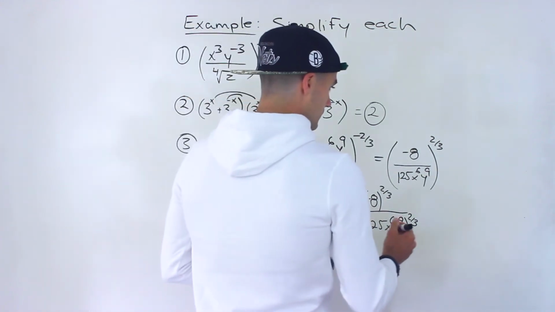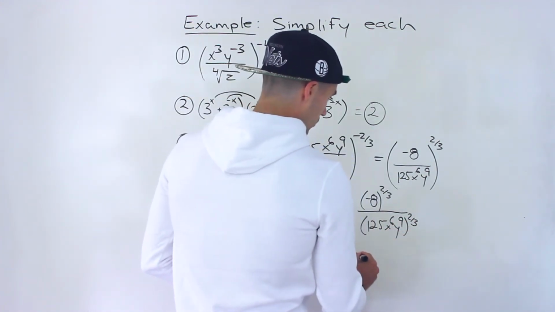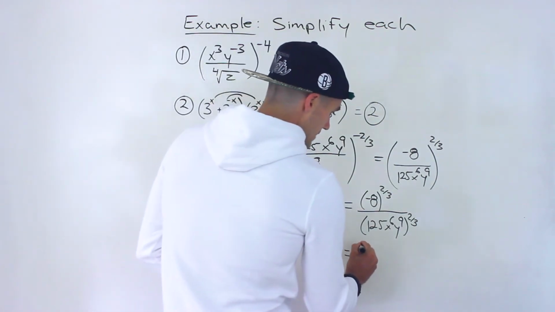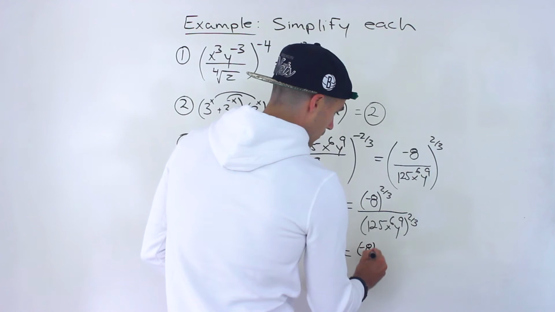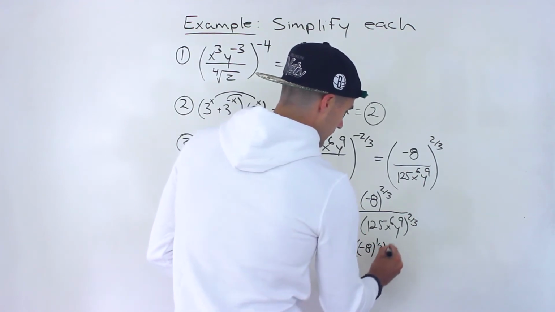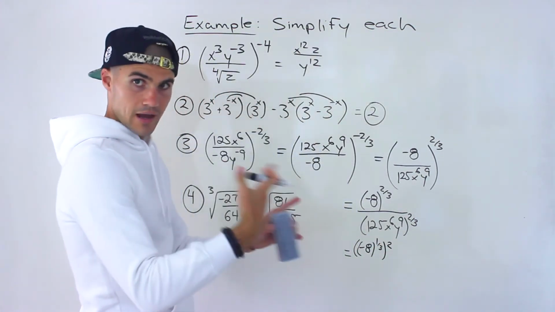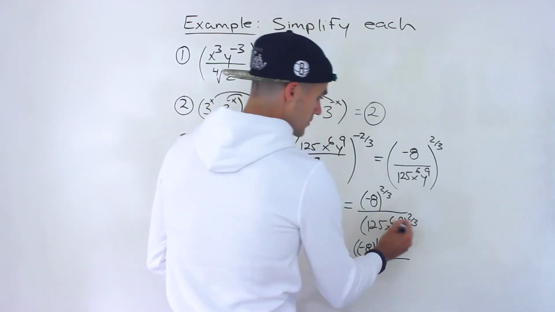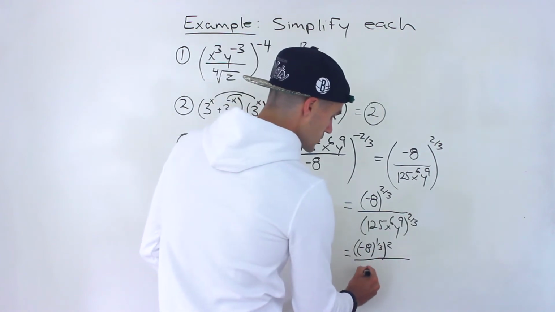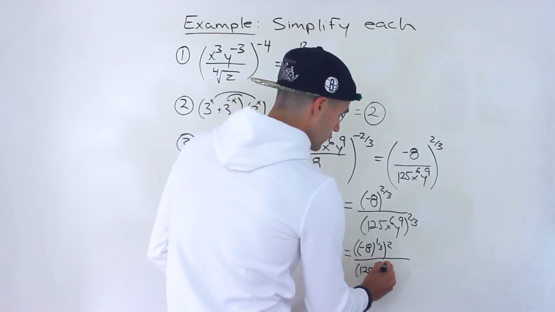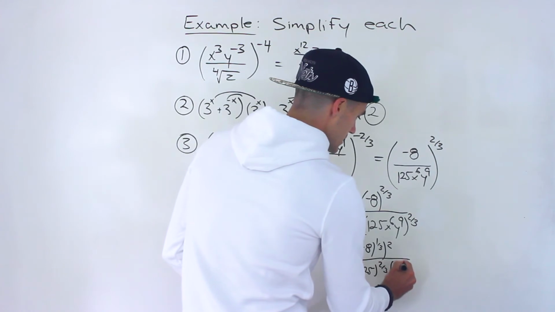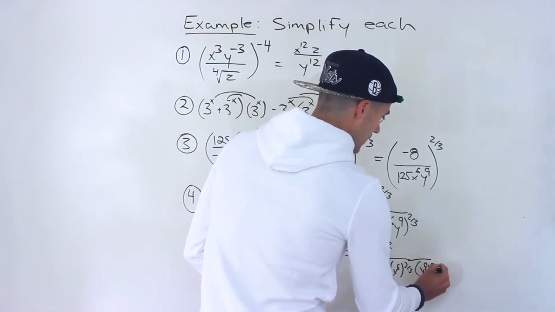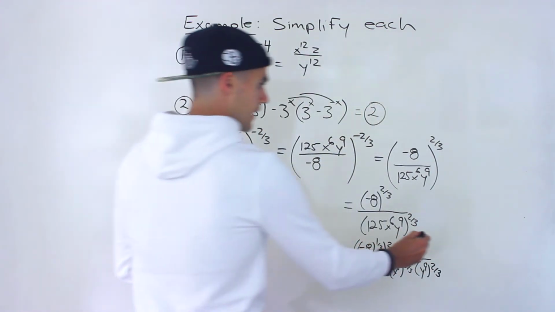So from here, I'm going to kind of go all over the place. This we can rewrite as negative 8 to the power of 1 over 3, to the power of 2. We could split that rational exponent, and then all of these terms would go to the power of 2 over 3 because they're all multiplying. So the 125 would go to the power of 2 over 3. We'll have x to the 6 to the power of 2 over 3. And then we'll have y to the 9 to the power of 2 over 3, like that.